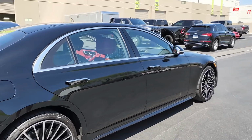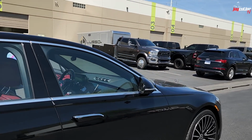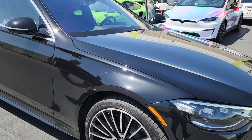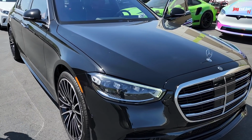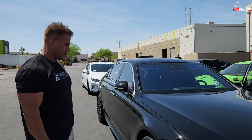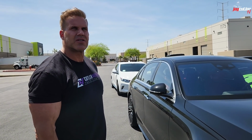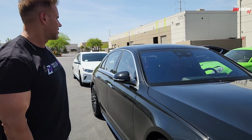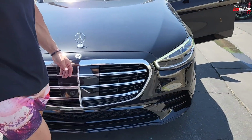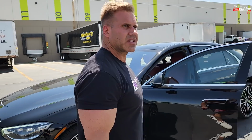So this is the before, right? I got it with 10 miles. Wow. Yeah, it reminds me of the gray one you had. The white one. What was it called? There was a name for the gray one. Lorenzo. Yes, that's right. This one will be better. Nice. Very cool. All right, so that's good.